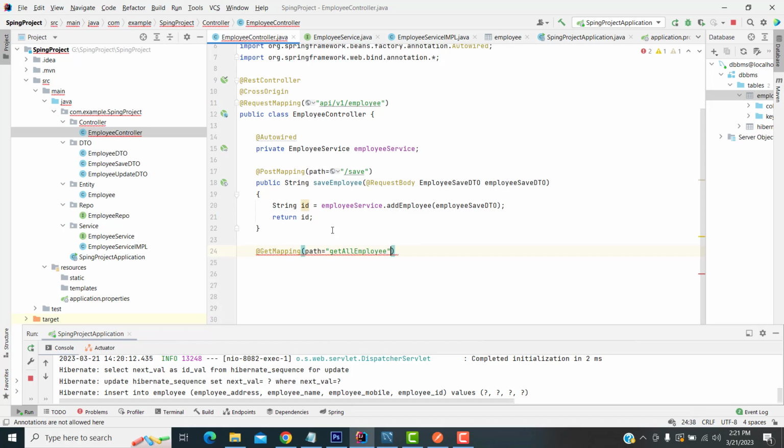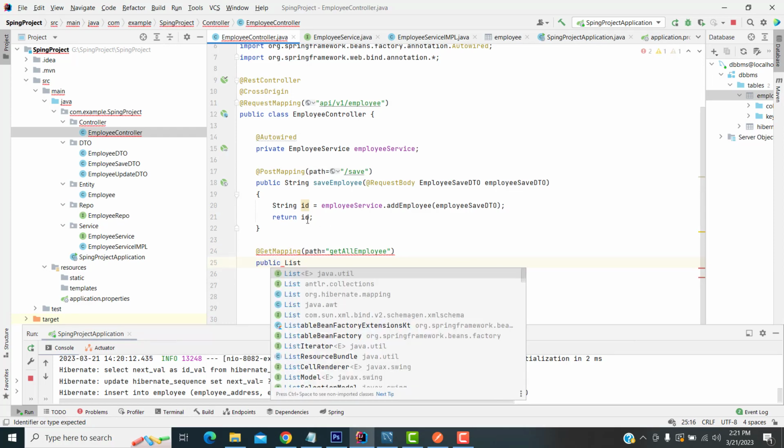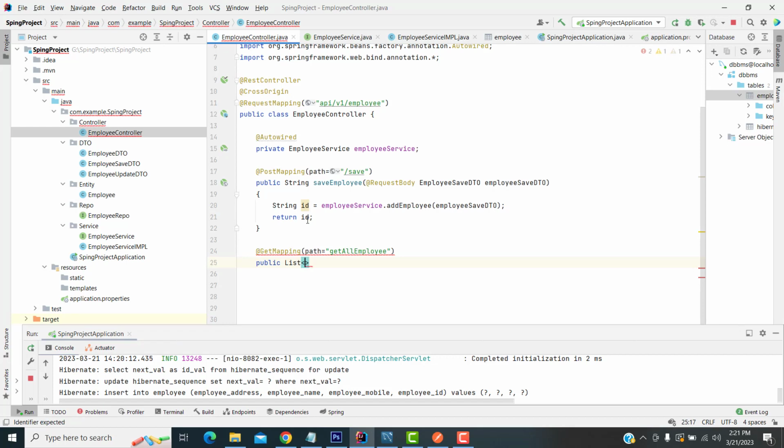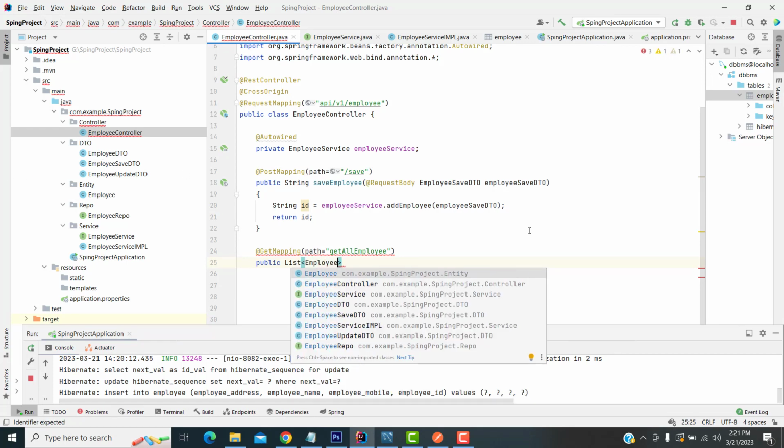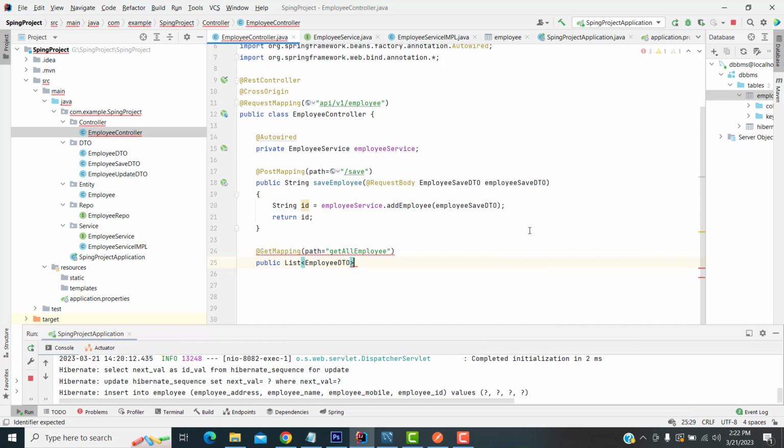You have to write the method, public List of employee DTO. You write getAllEmployee.